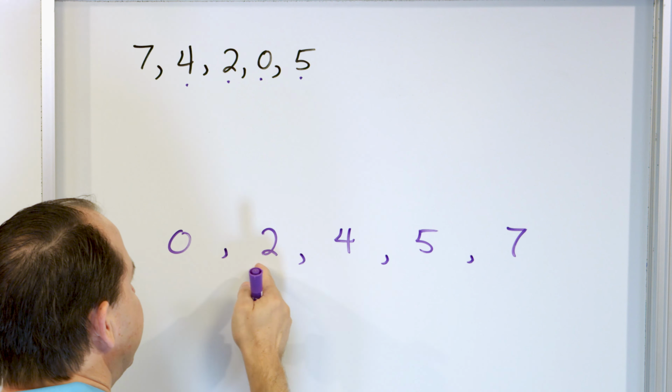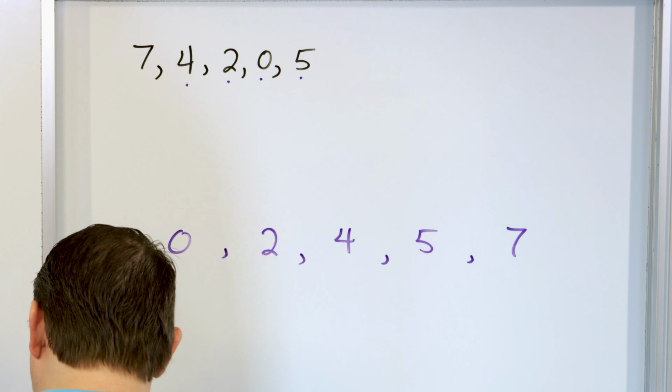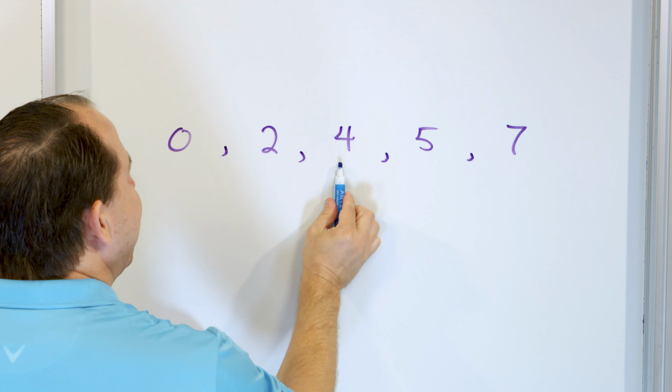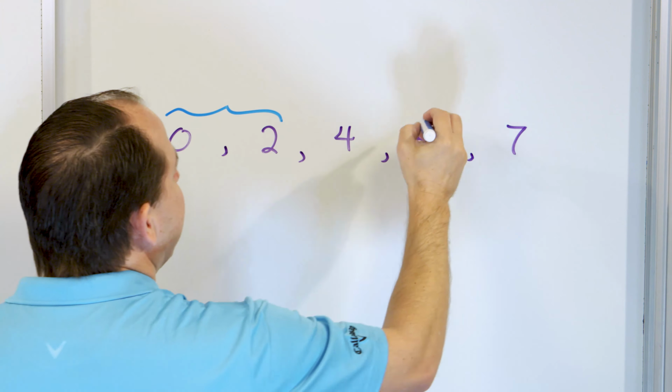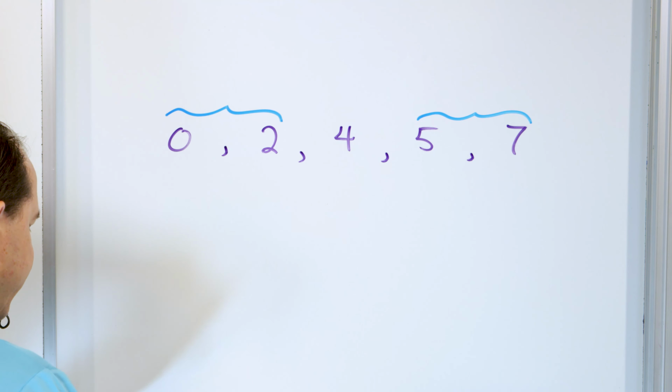Now we see we have 1, 2, 3, 4, 5, 0, 2, 4, 5, 7. So we have 5 data points. And so we know that basically we have a central value. The 4 is the center value. So we can, as we always do, group these together and group these together. We pull them apart. We have a center value of the data.